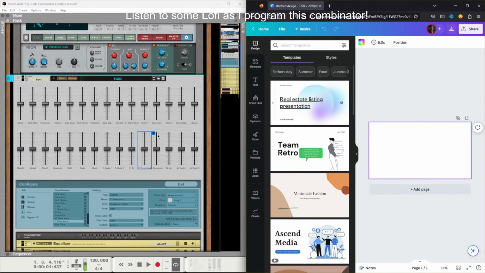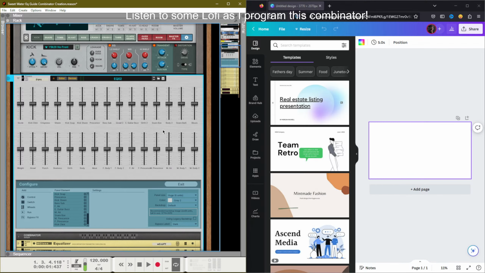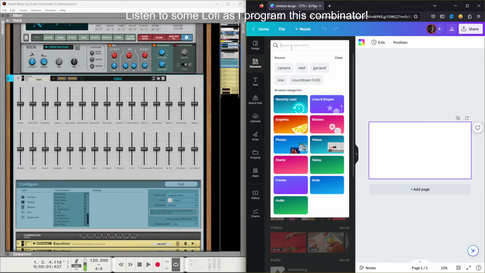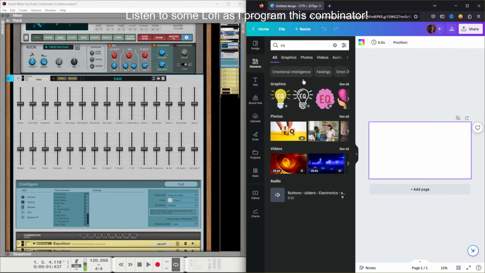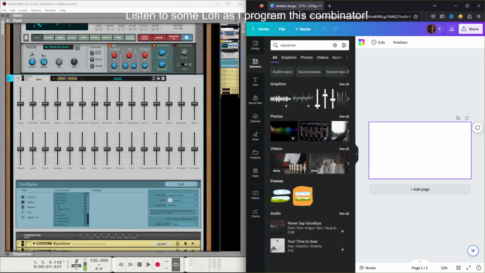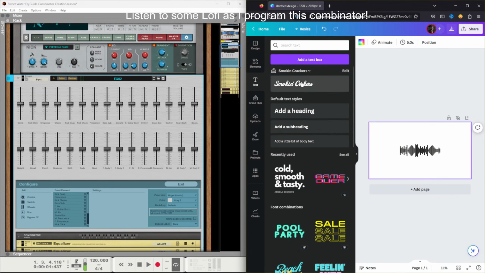Cool. So there's our shape, and essentially, I mean, we don't want much here. I'm just thinking something that says EQ or something, like some kind of equalizer graphic maybe. That could be cool. We could do that, like equalizer, and then we can just load this up and do some branding. Chris Reed Beats.